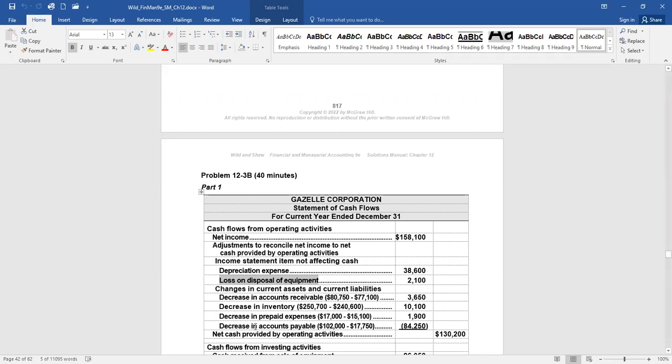Now, what we need to be careful of is the wording. And you'll see here, there's a decrease in accounts receivables from last year to the end of the current year. So we always have to compare the end of the prior year to the end of the current year. And accounts receivable actually decreased in amount. So why is it positive?